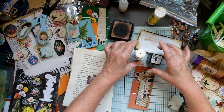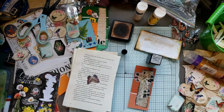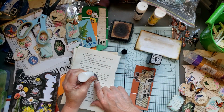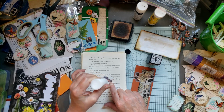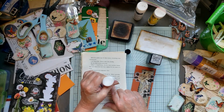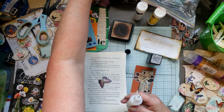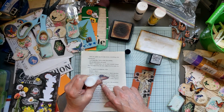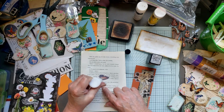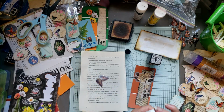Okay, so this I'm going to put tacky glue on because I don't trust my glue stick on that. I'll just use this smaller one. Come on. Oh, there goes my timer. So I guess time is up. And just when we were finishing up, I was thinking this would be enough for today, and it is. So I'll just get this on there and we'll have a final look at the ones we got done.